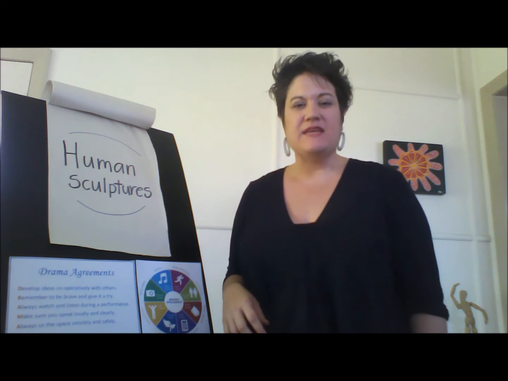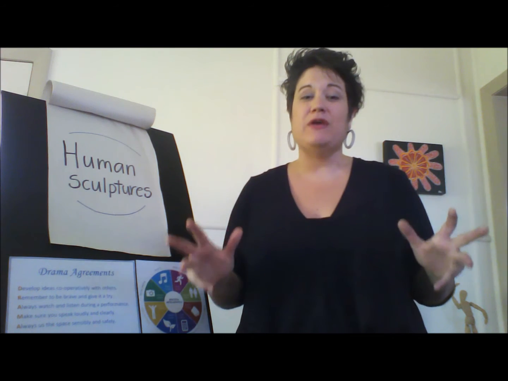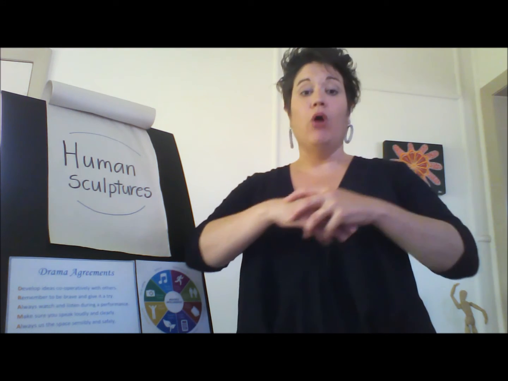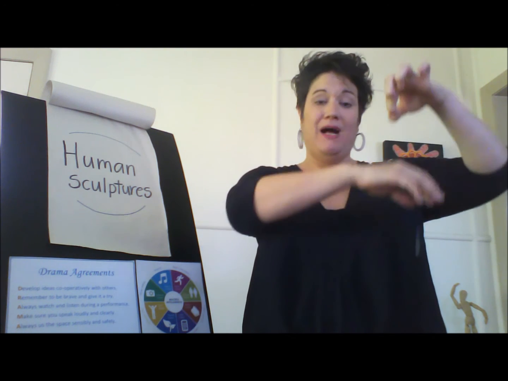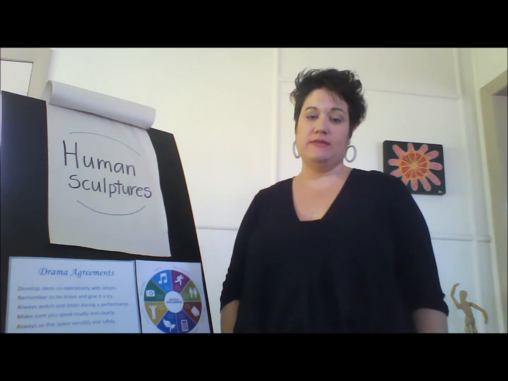For this particular activity, it's really important that you discuss with the students how they need to be respectful of each other, as there are a number of ways that they can sculpt. They can mould, or be a puppeteer, or even mirror. And it's at this point that you should model these techniques with your students.